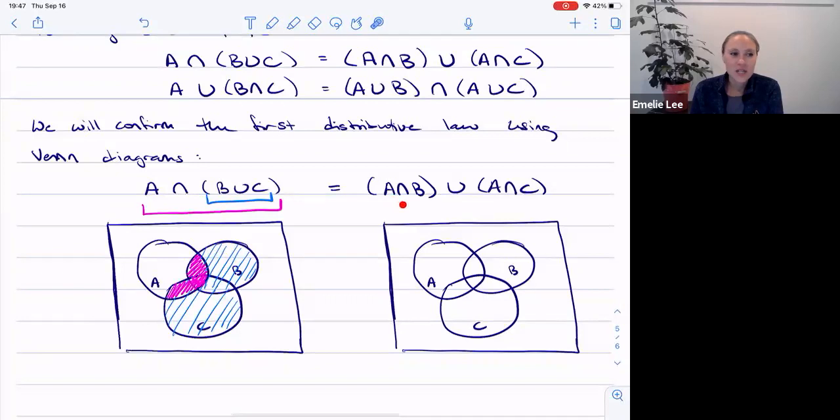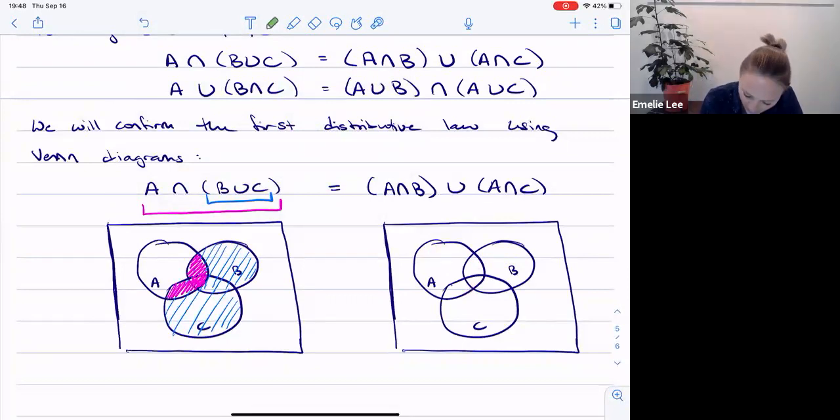Now let's look at the region of A and B. Okay, so A and B, let's see here, A and B. So here I've got A, here I've got B. The shared region between the two is going to be this overlapping region, right? Because it has to be in A and it has to be in B. Oh, maybe I shouldn't do it so hard because this is our first one, right? And so notice that it does include this little triple intersection, right?